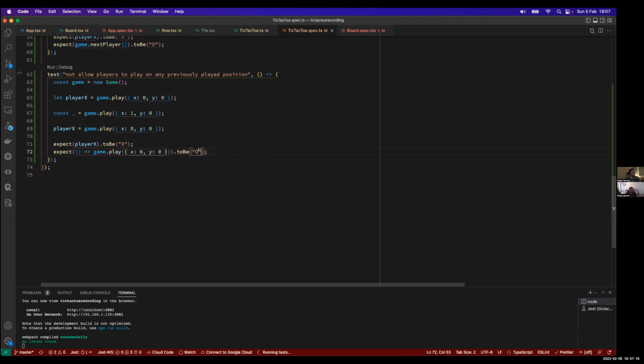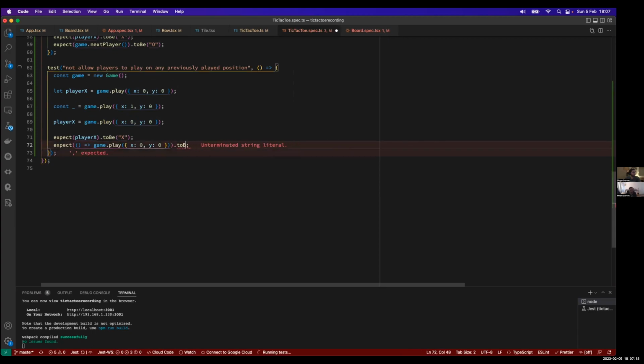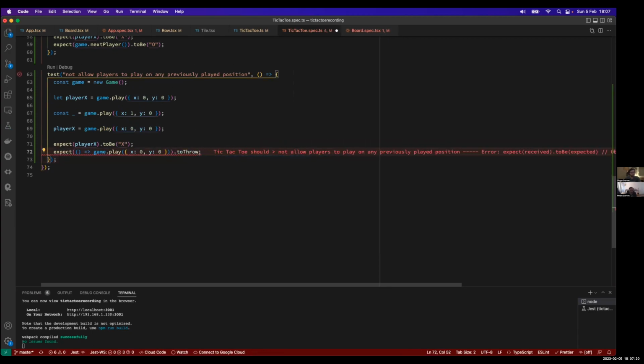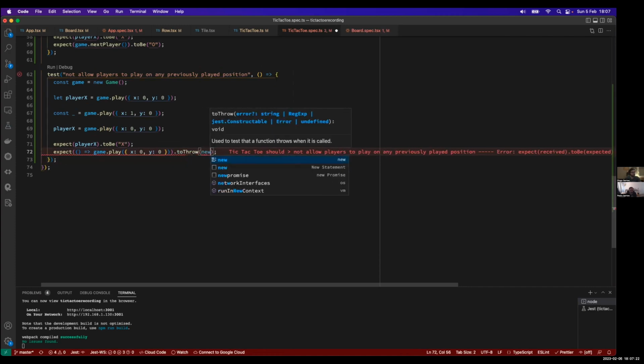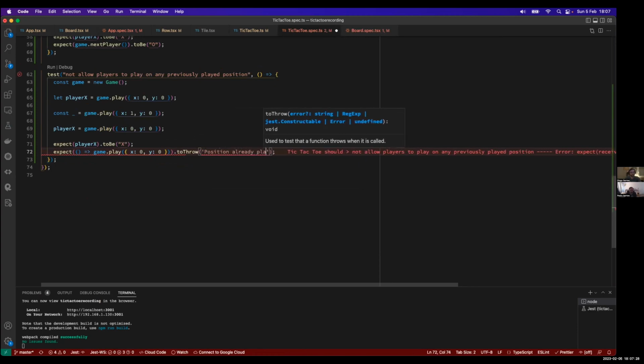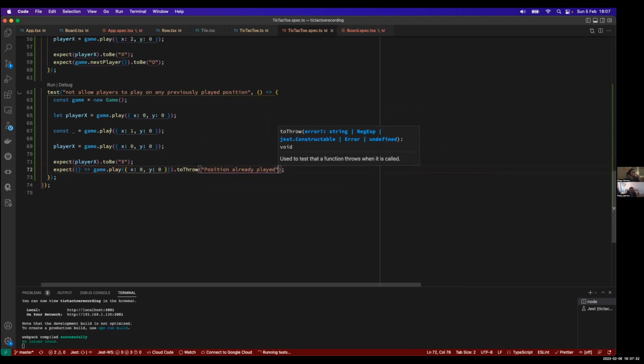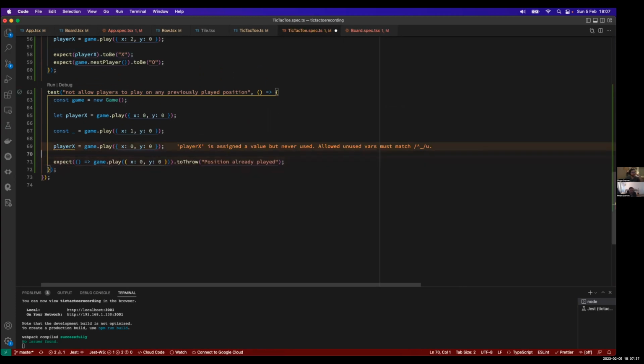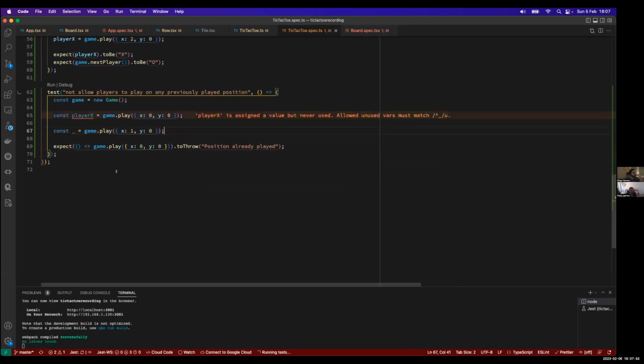To throw, position already played. New error, right? No, I don't think you need that. Okay. And you can take line 71 away. We don't need that expect. So now you don't need that player X. Line 69 goes away because it's already inside the expect.